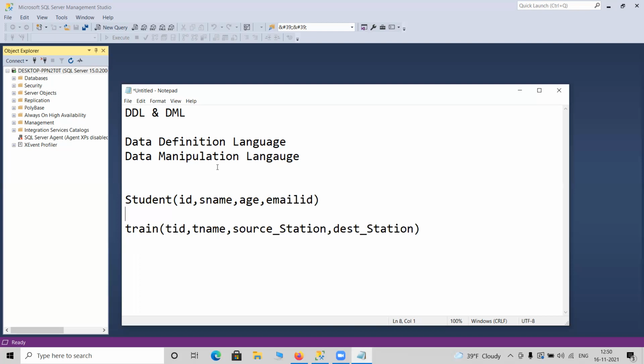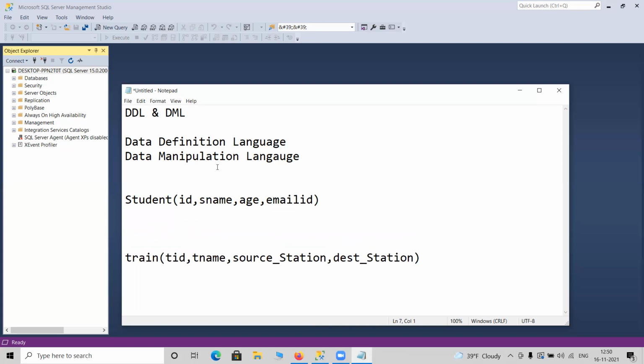Even for the student table as well. Suppose I am creating one app for my institute Binary World. At that time, you do not know who will be the first user logging into my app, or into my website. You do not know that. So generally a developer deals with the structure only. He or she doesn't care about the amount of data. It might be millions, it might be billions.